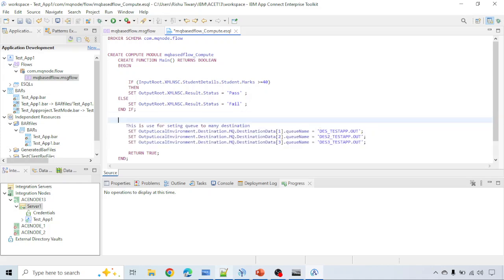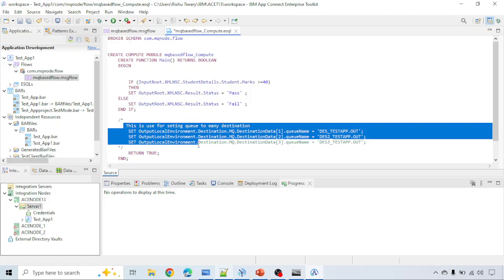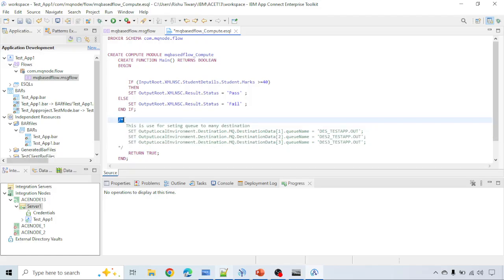There is a slash star where you start, and where you want to end you use star slash, so it will comment the whole thing. Slash star at the start and star slash at the end comments the whole block.